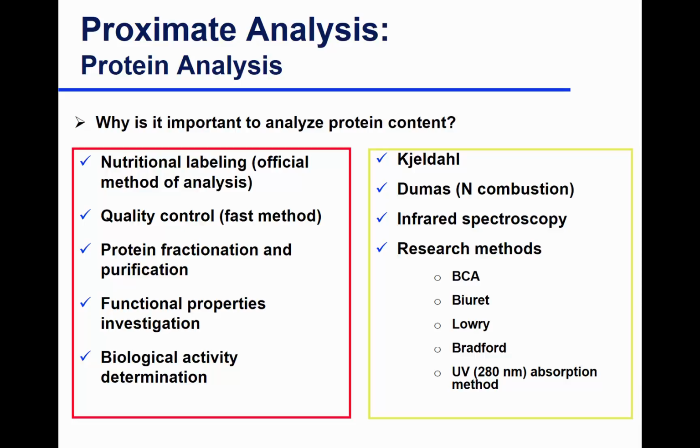So a couple other research methods that we didn't talk about in the notes specifically are the Biuret and the Lowry method. And both of those methods actually work similar to the BCA method in that they reduce something. So you're measuring protein based on its ability to reduce an agent. The specifics are in the book if you want to look a little bit more into the detail.